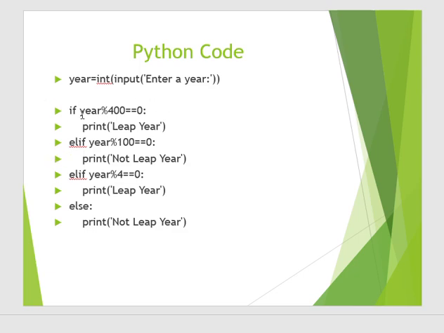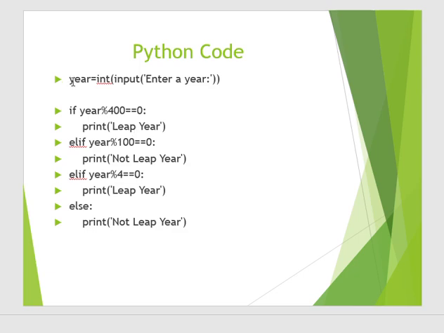So the first condition is false, the second condition is checked. In the second condition, we are checking year divisible by 100 equals 0. It means if the year is divisible by 100, then print not a leap year. It means it is a century year, so it is not a leap year. Elif year divisible by 4 equals 0, print leap year. If it is a century year, it has to be divisible by 400. If it is not a century year, it should not be divisible by 100. It has to be divisible by 4. In other cases, if it is not a century year and neither divisible by 4, then it is not a leap year. I hope it is clear.